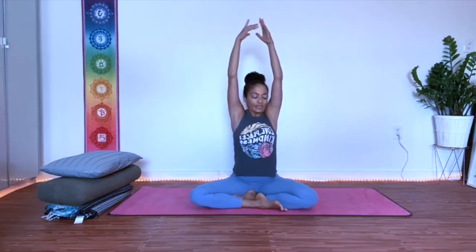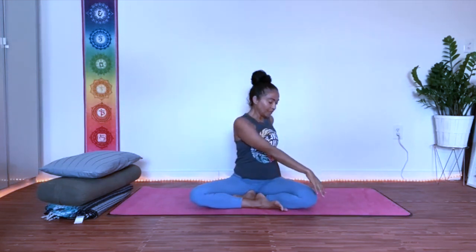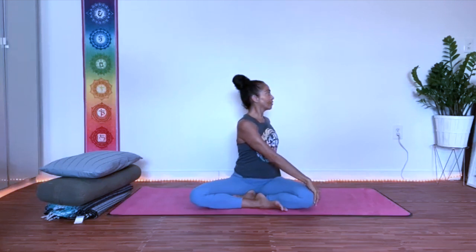Inhale, come back to center, reaching the arms all the way up. And as you exhale, gently twisting to the other side. Go slowly with your neck. And bring your awareness to your breath once you land in the twist in the pose. Inhale, come back to center, reaching the arms up. And as you exhale, lower down the hands, placing the palms over your chest.